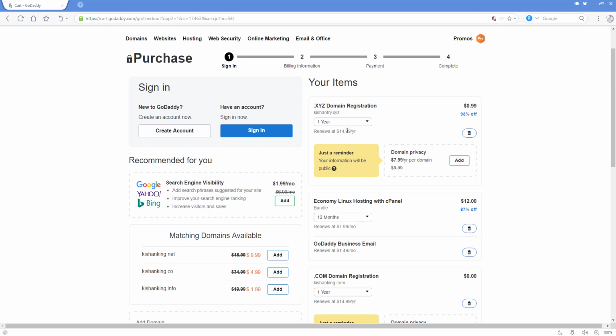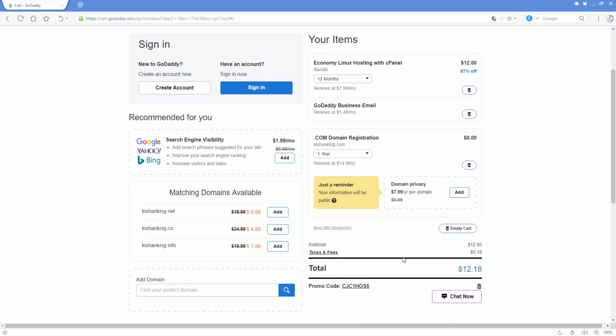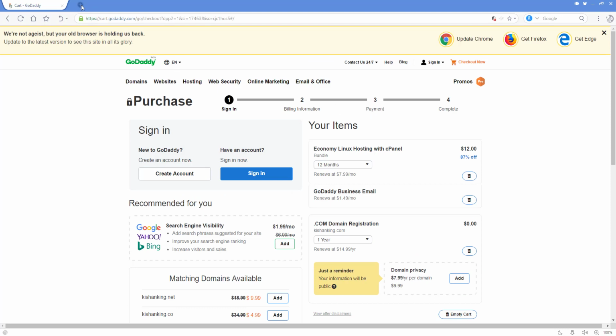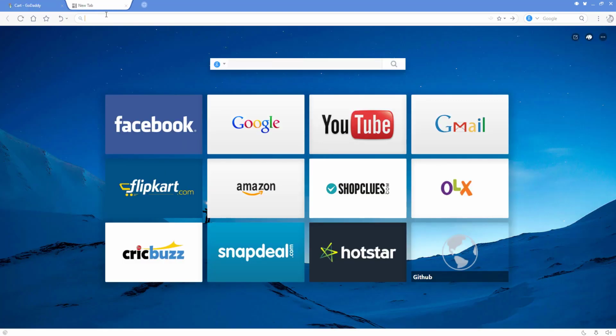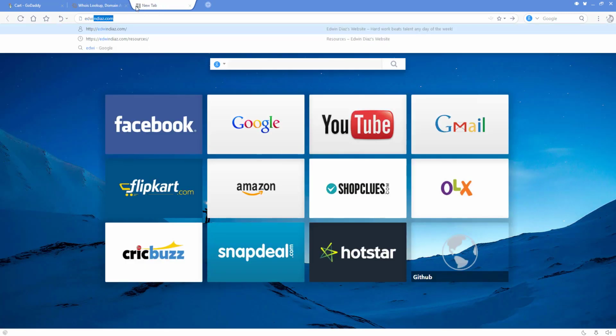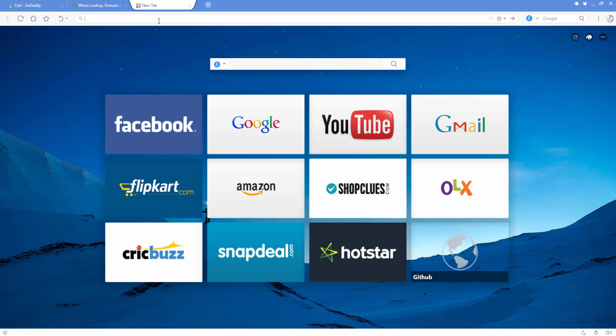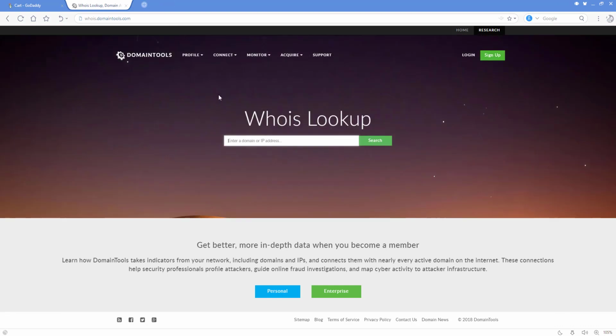Here you can see you just have to, if you want your information will be public, it's saying. That means your all the information, which server you used to do it, okay, or whatever. So let me just show you an example right here. We just need to go to the whois.domaintools.com, and if you don't know what is whois IP lookup, then I will definitely tell you in my next video. Just comment it that you want to get the video, okay? So here we are in the page.